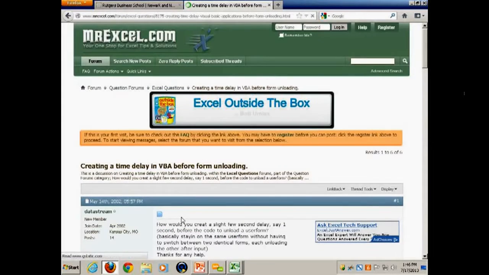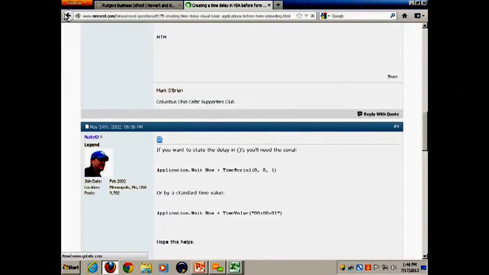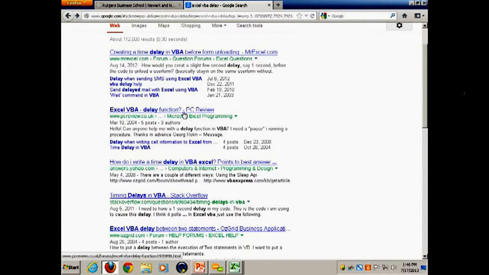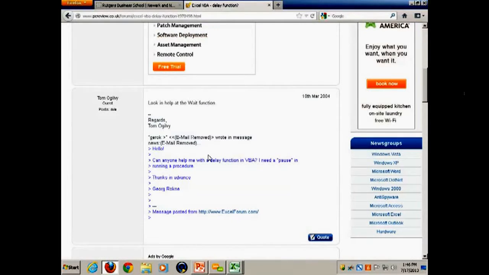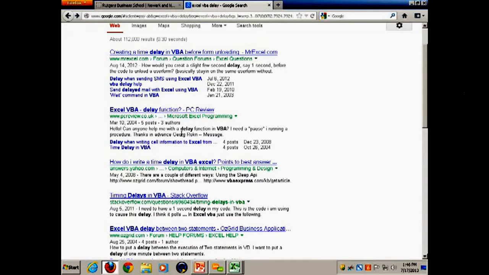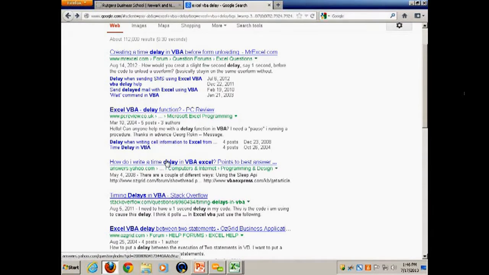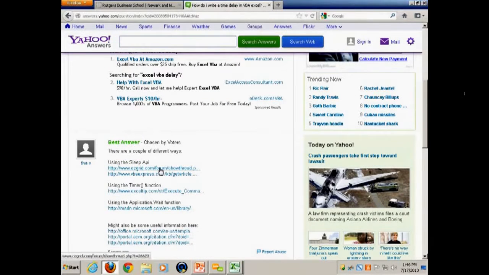And let's see, this is the one I found. No, it was a different one. I'm letting you guys watch me do this because this is a skill you need to learn. Okay, no, this is where I found it. Well, it says that I selected... I found something they call the sleep API.